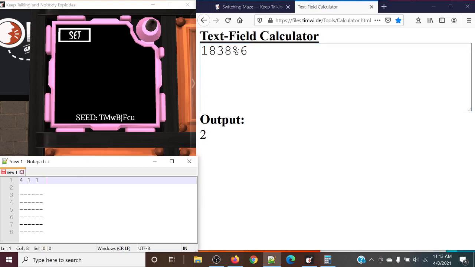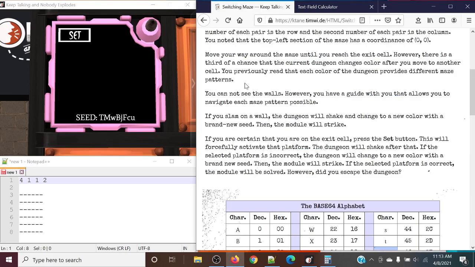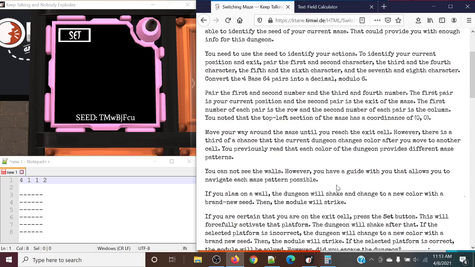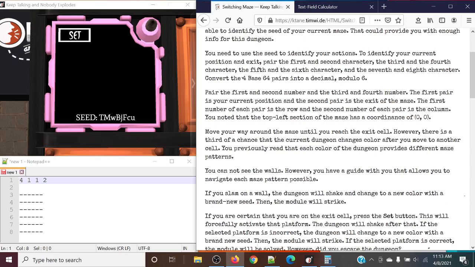Now we have our 4 pairs converted from base 64 into decimal modulo 6. So now we pair the first and second numbers and the third and fourth numbers. The first pair is our current position, so we're currently at 4, 1, and the second pair is our exit of the maze, which will be 1, 2.